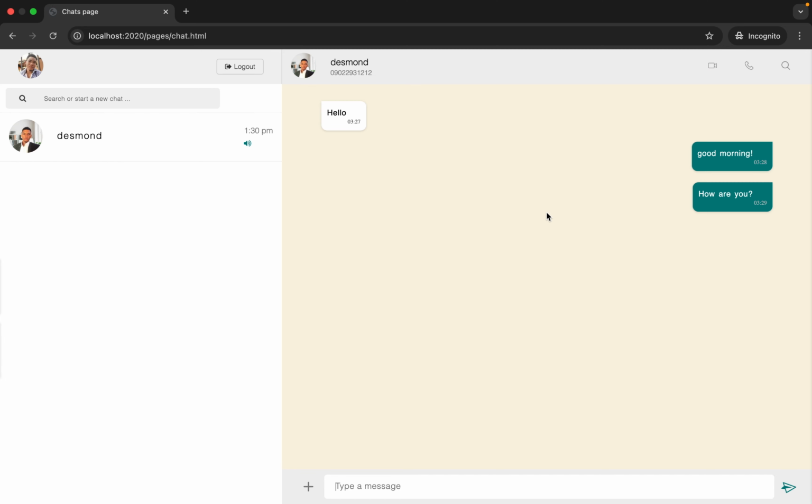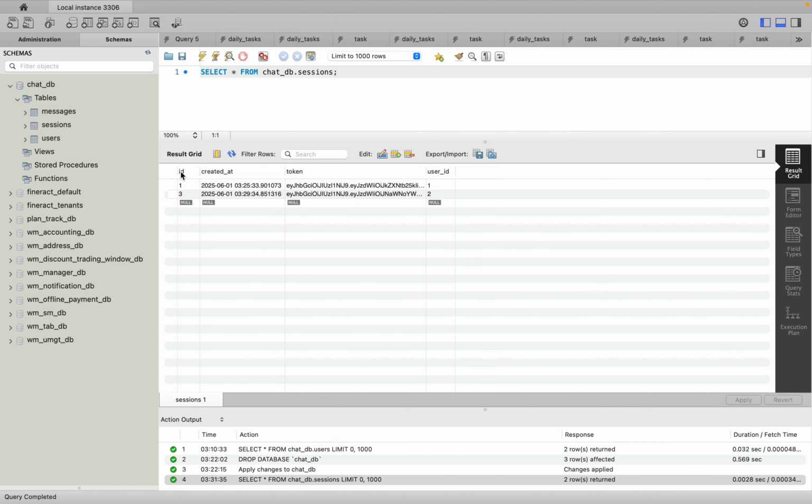And also notice that each time a user logs out of the application, his existing session is always deleted or invalidated, and then a new session will be created for him. Let me show you that in the database. So initially, this first user has one active session. He has not invalidated any session, but this user 2, as you can see his session ID is 3. Do you understand? This is because we invalidated one session for him.